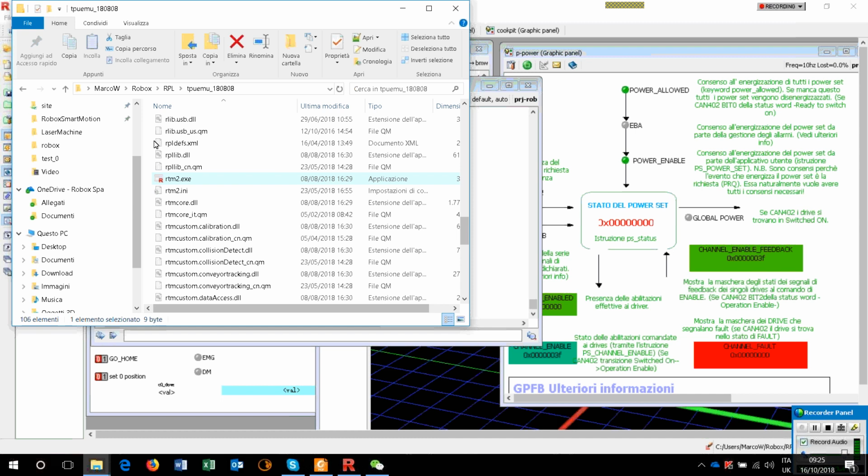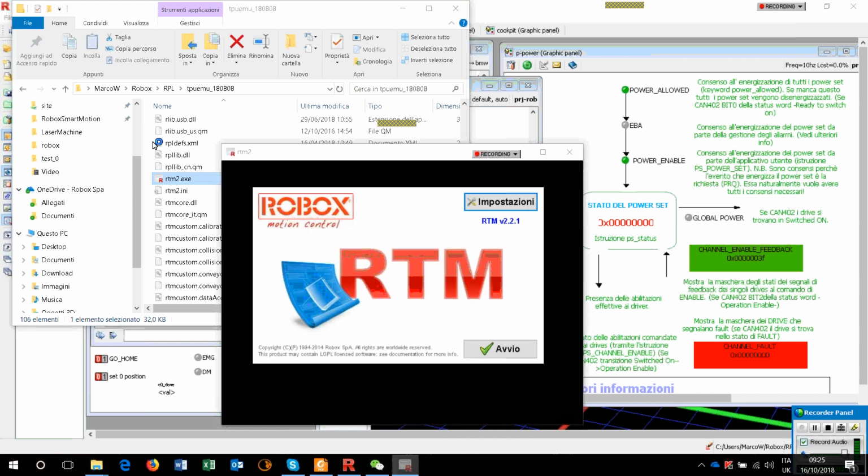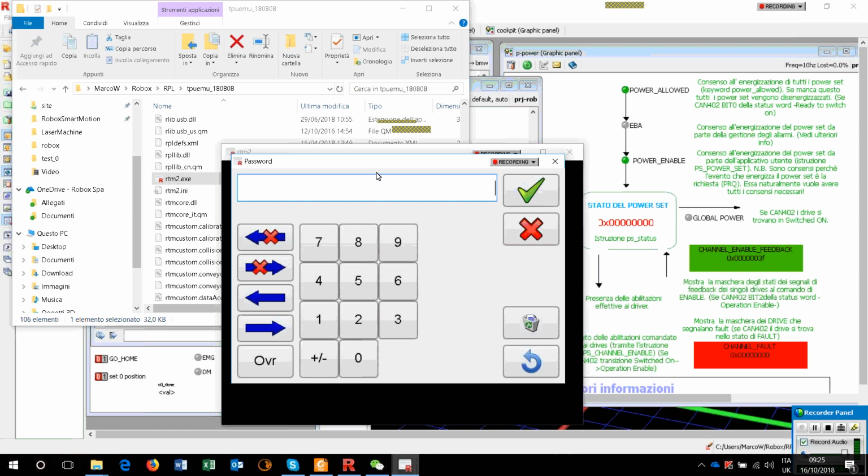Now I switch on RPM. Maybe you do not know RPM so much. If you want to know more, see the video about my lesson of RBT and RPM. Anyway, for you, RPM is just the executor of the panel, the program which is inside the panel.